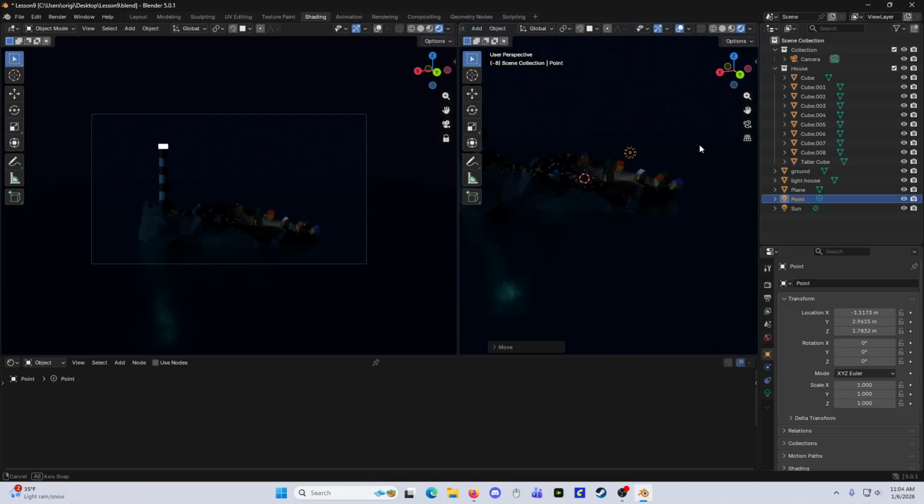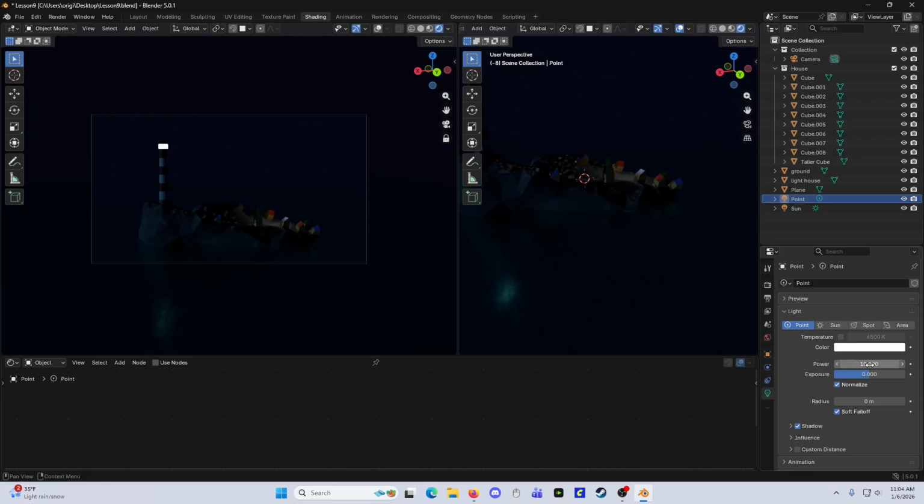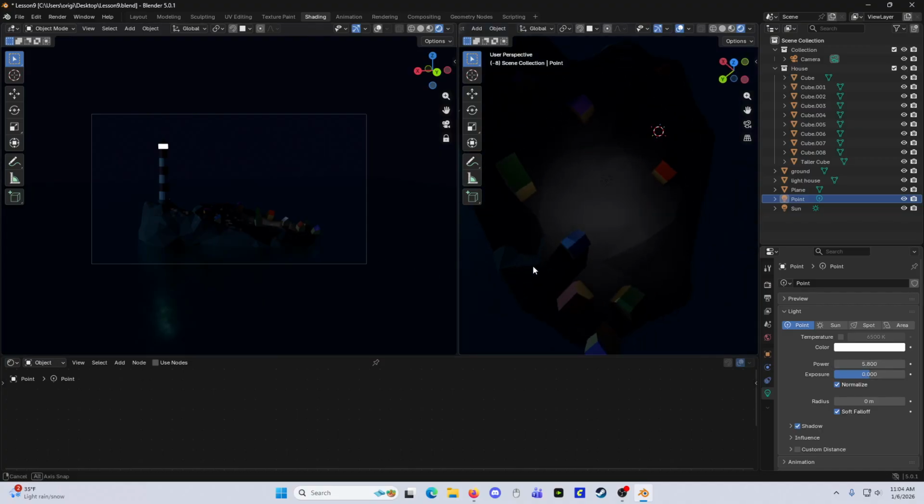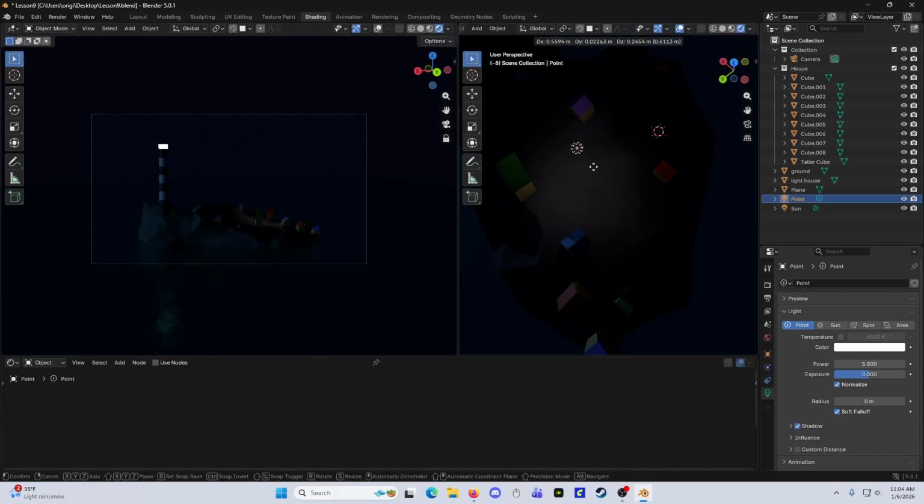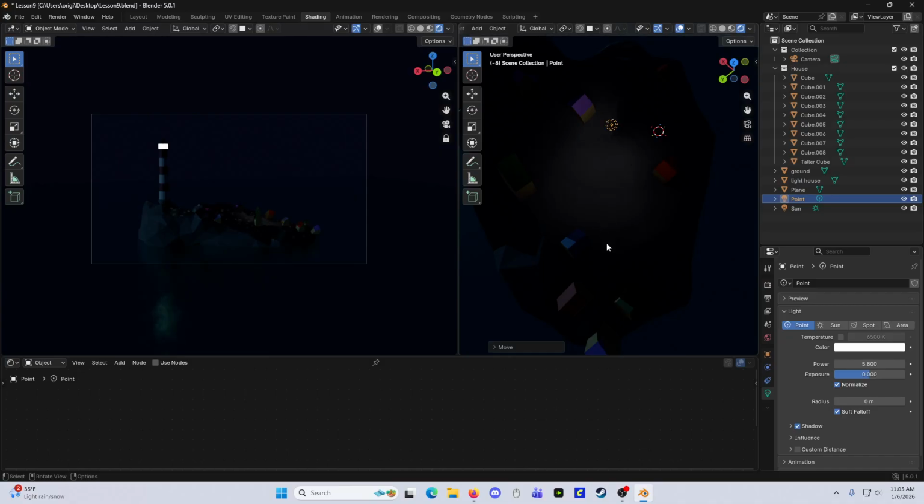Okay, that's good. Maybe the intensity of the light is barely there. Something about that I don't like. Maybe that. Let's see. On, off.